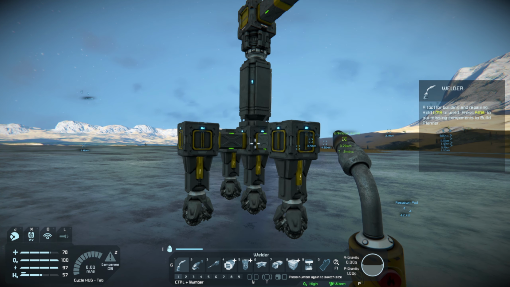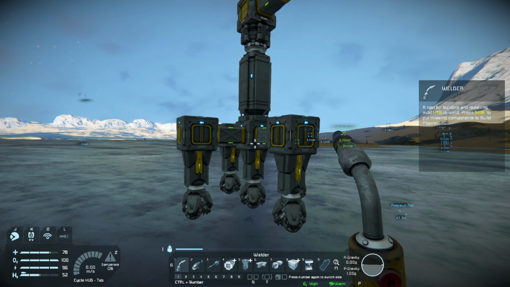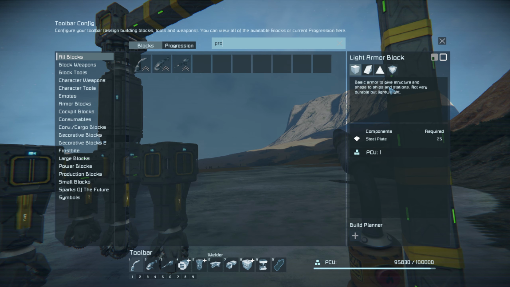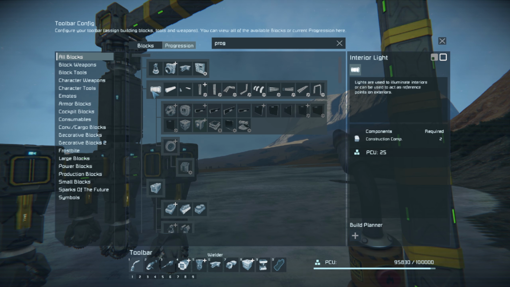We really only need 1 programming block to cut the piston on and off to move it down. And we can just spin all of that around. So let me go ahead and add a programmable block here, which apparently we don't have unlocked. What do we need for it? Or sorry, not a programmable block, a timer block, which we need to do some lights.